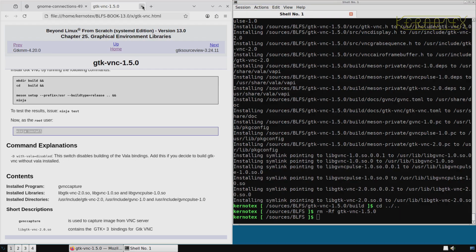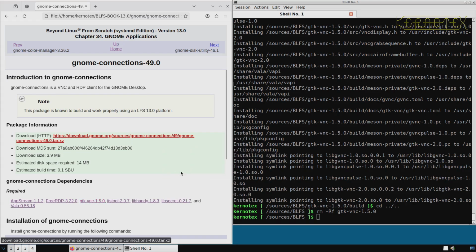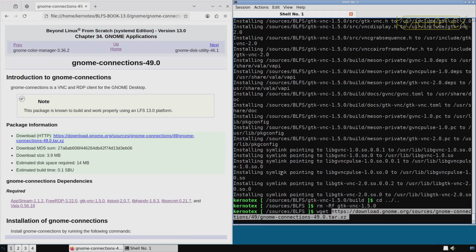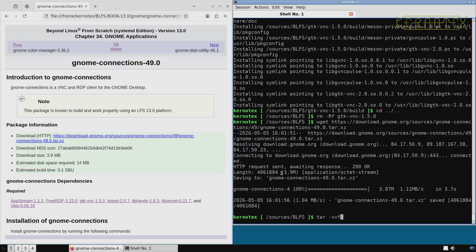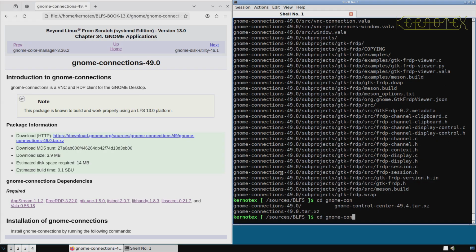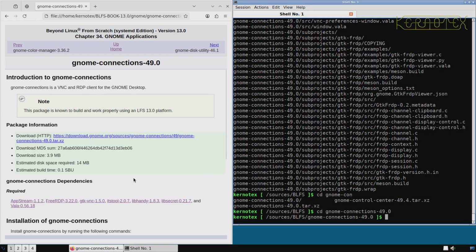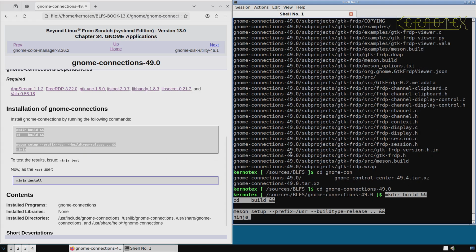And shut that down. And we can build GNOME Connections now. Copy and paste.